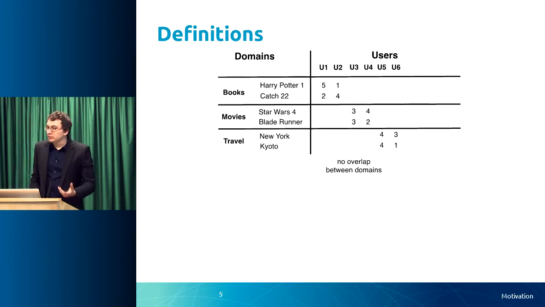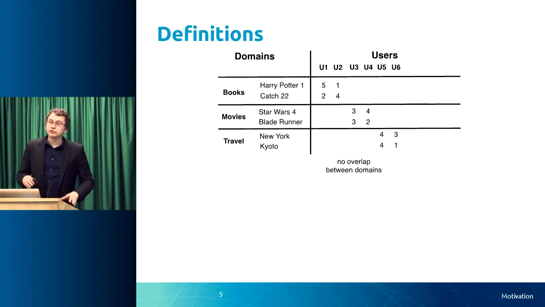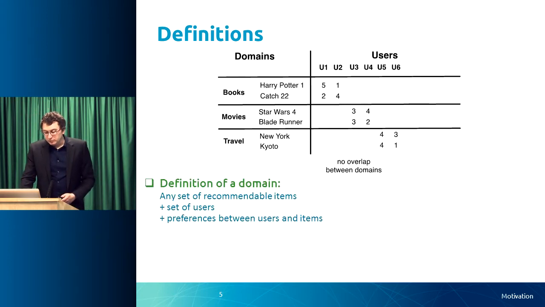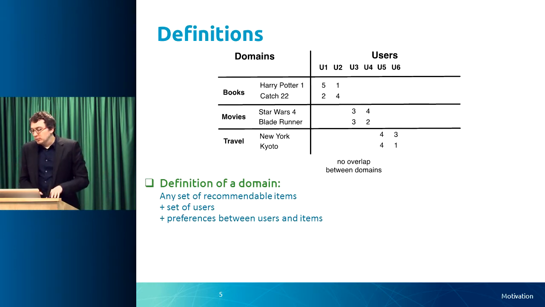After seeing the general problem of cross-domain recommendation, I want to provide the main definitions I'll use in my research. The first is the definition of a domain. I'm using a set-based definition — not just talking about the type of something like books or movies, but a set. This could be all the books Amazon has right now, all books on sale, or a subset of items sold by another e-commerce retailer. A domain is any set of recommendable items, a set of users, and the preferences users have for the items.